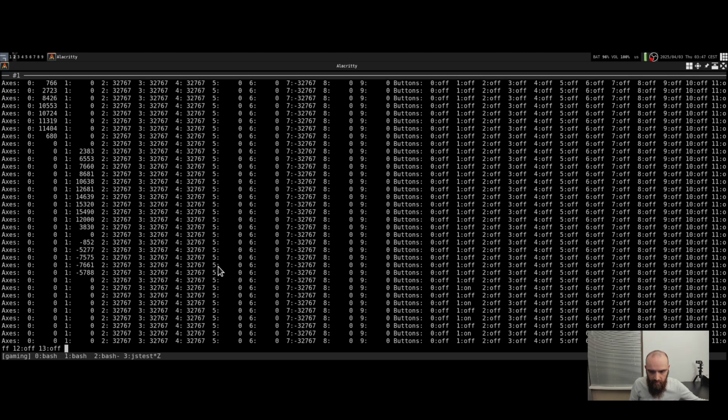Right now I'm pressing the button that I'm going to be assigning to master caution or master warning. There are two buttons, and right now they're appearing over here as buttons 1 and 2. This way you can clearly find out which number you should use in your configuration file.